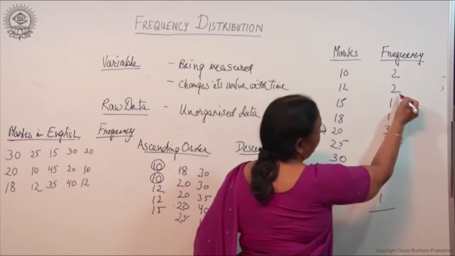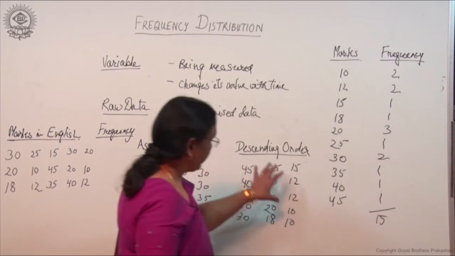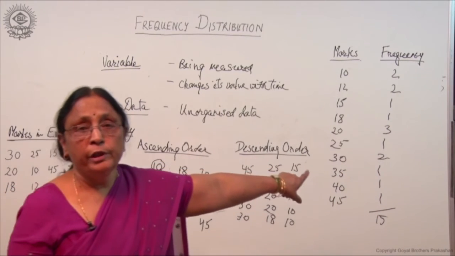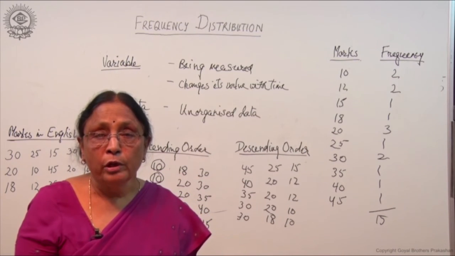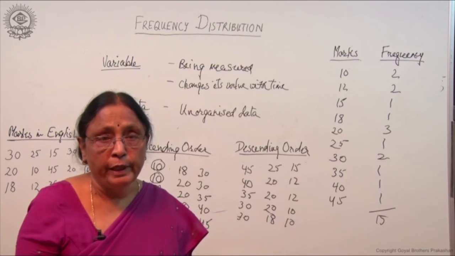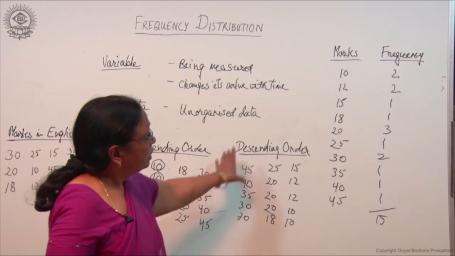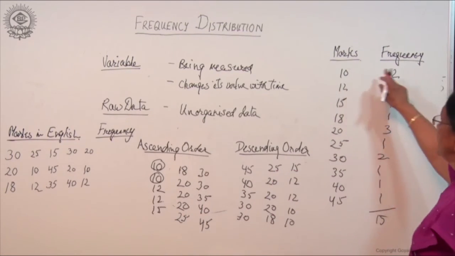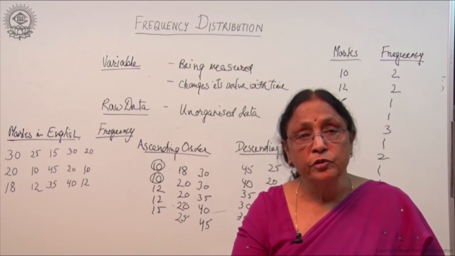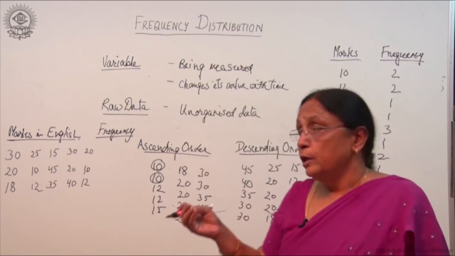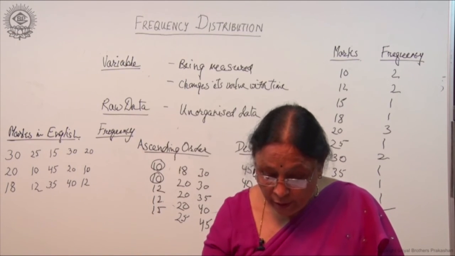Here we add up 4, 6, 9, 10, and this is 15. That means we have taken each and every student into count. This type of distribution is known as a frequency array or frequency distribution, right? Now what is the importance of this? Here it is more clear that 10 have scored 2, 12, like this. So anyone can easily understand how many children are scoring how many marks in a short form, right? This is known as a frequency array.